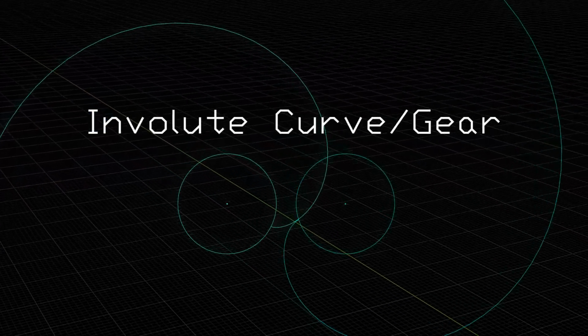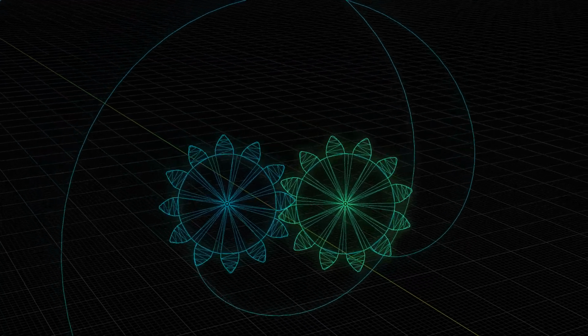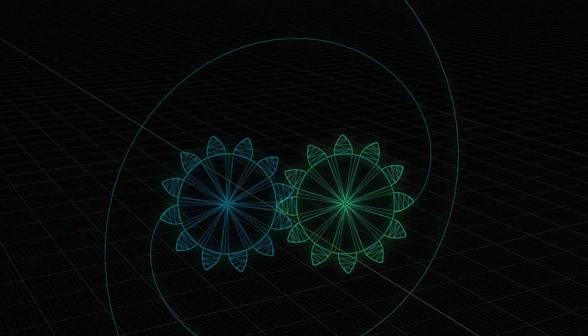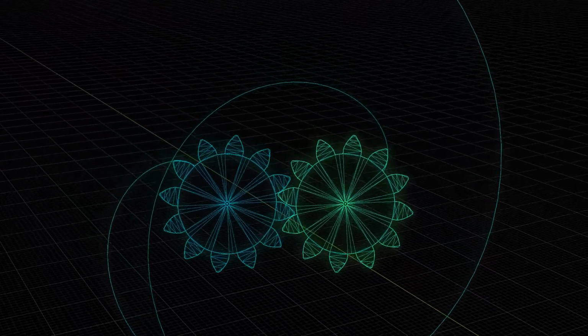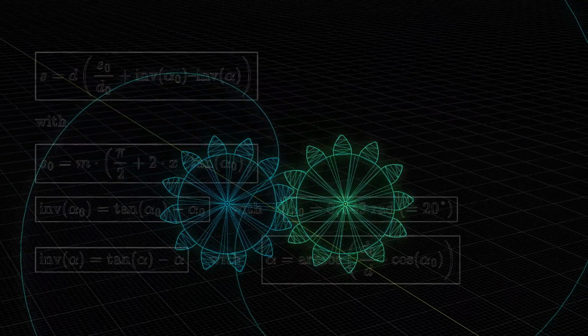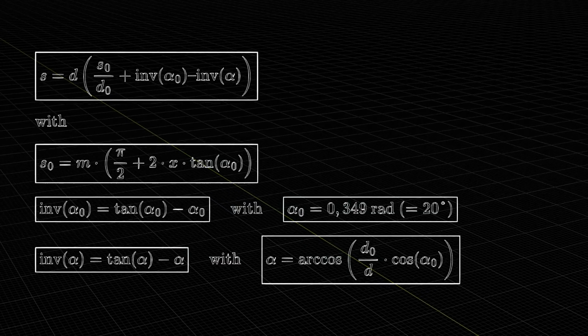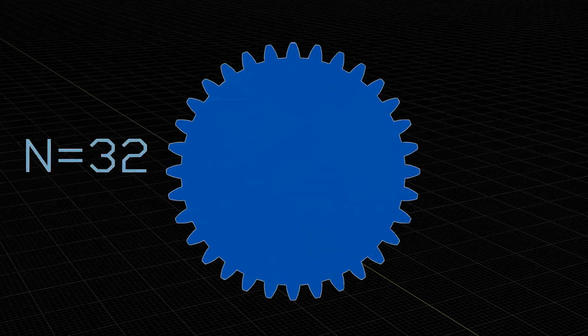The first step of the project is understanding the geometry behind precision gears, or involute gears, as they are called in mathematical terms. The name comes from the involute curve that characterizes these gears' tooth geometry. These are the formulas needed to calculate tooth geometry. Let's begin with the main gear parameters I use as input.